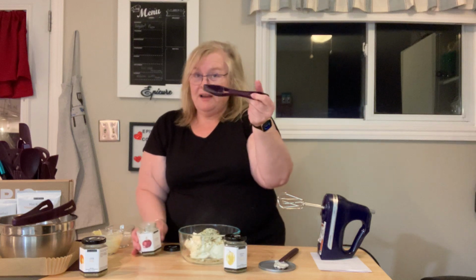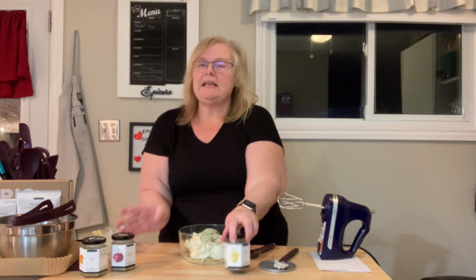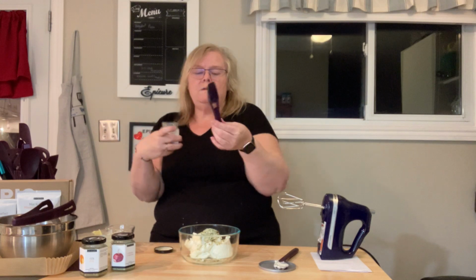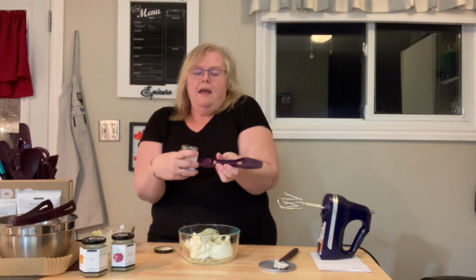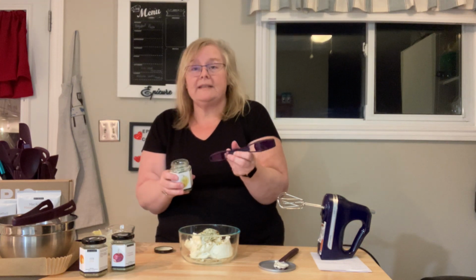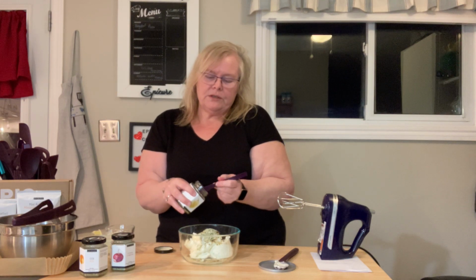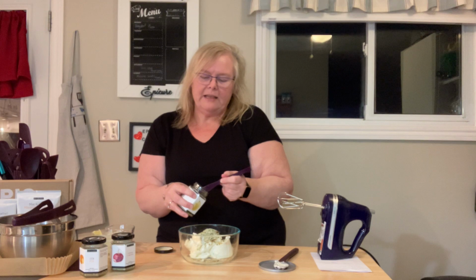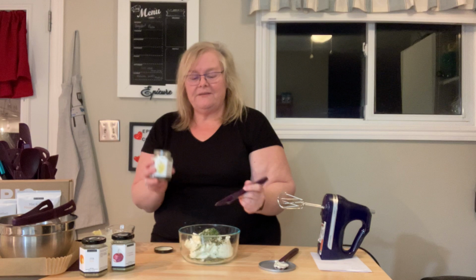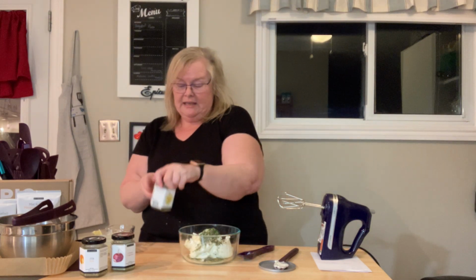And you'll notice I'm using my 4-in-1 measuring spoon. It is fantastic for fitting into all of our Epicure jars. It has our tablespoon, our teaspoon, half teaspoon, and there's a line right down the middle of the half teaspoon which shows you 1/4 teaspoon. So less muss and fuss. You don't have to go searching for your measuring spoons and then try to find the one you want. It's all in one. And like I said, fantastic because it does fit nicely in all of our jars. The tall ones, it's a little tight, but it does fit in there.